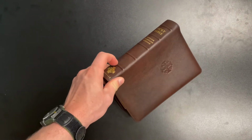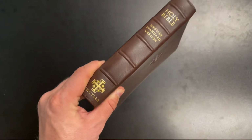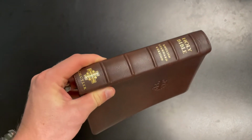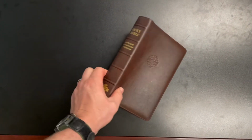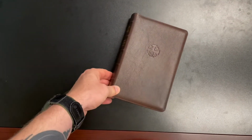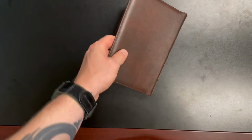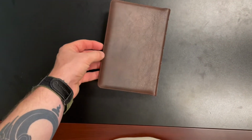And then you've got 5 raised hubs. Now these raised hubs are more for an aesthetically pleasing look. They're not really going to hold the Bible together like they would back in the day. Back in the day, the hubs would actually be part of the structural integrity of the Bible. Now they're just there for looks. However, they do protect the spine. And so with it being raised, it protects the spine and the stamping on the spine. On the back, you're not going to have much, just that beautiful mahogany calfskin.